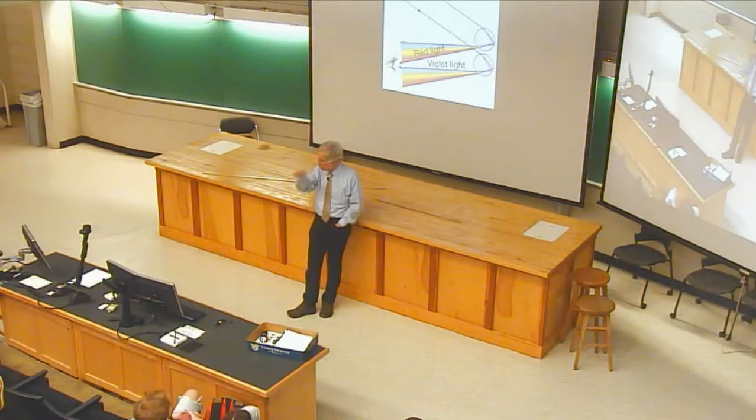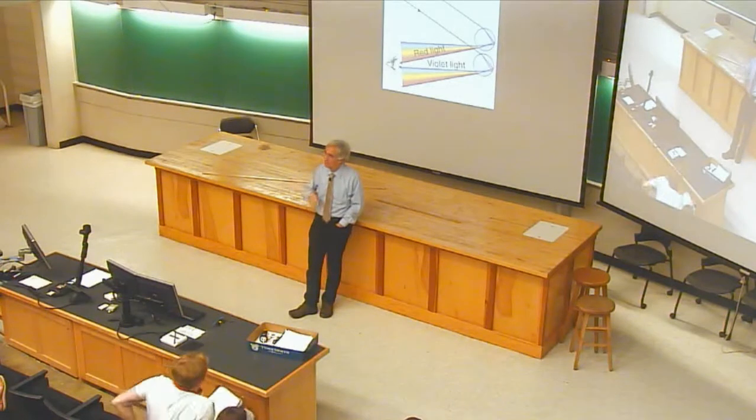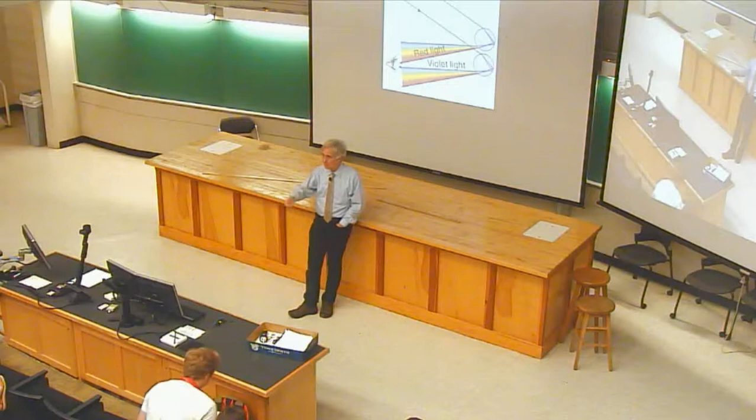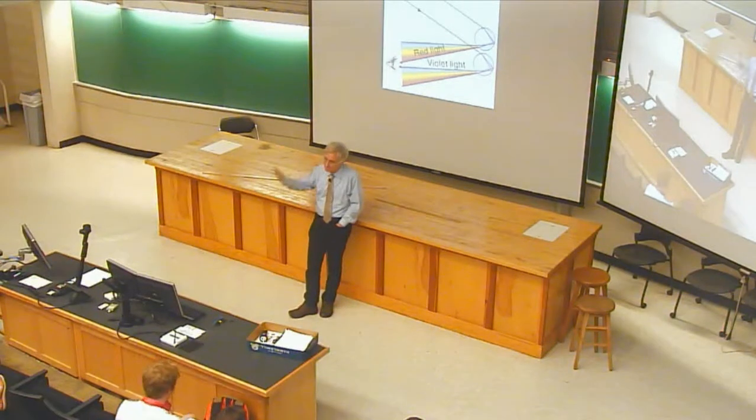If it's going right in perpendicular to the surface, it goes right in. But otherwise, it refracts. Its direction of travel inside the material is different from what it was outside. And for slowing down, it bends toward the perpendicular. For speeding up, it bends away from the perpendicular. All right. Those effects are all a little bit dependent on the frequency of the light.